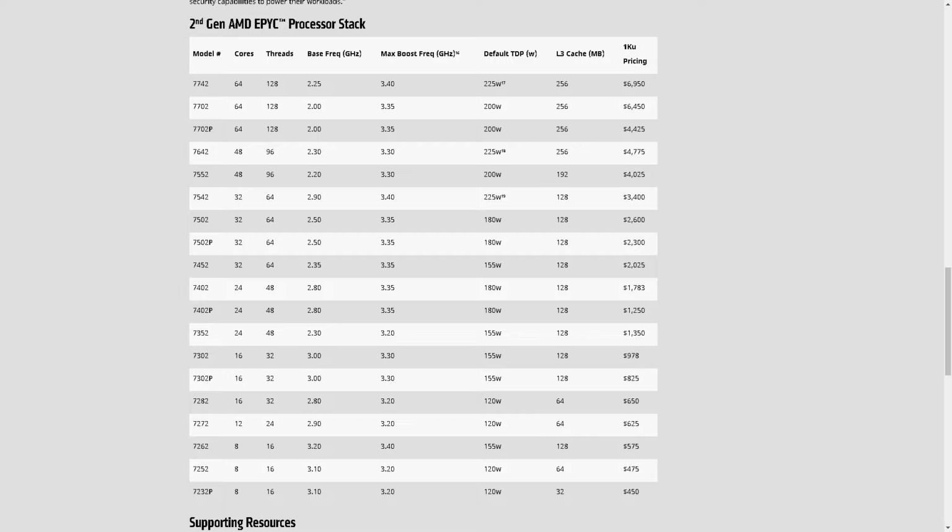I'd be down in this region here, where you're getting the value. This one here, that's actually a better value. That's the best value on this page for cores, and for the price and your wattage, you're getting 3.35 per core.